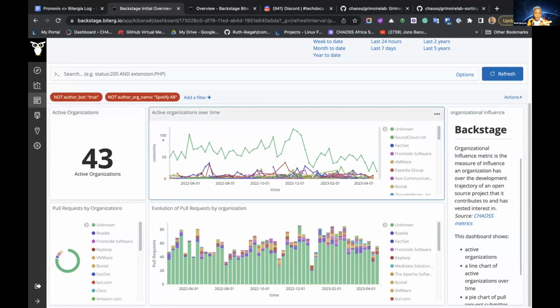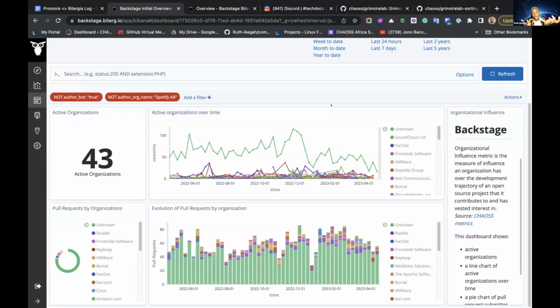This line chart shows the active organizations that have been contributing via commits, also in the past 1 year. For unknown, you can see the list of companies or organizations in this sense. Why do we have unknown here? Nobody's unknown, right? But for the unknown organization, this goes back to how our identity management system, called Sorting Hat, compiles data.